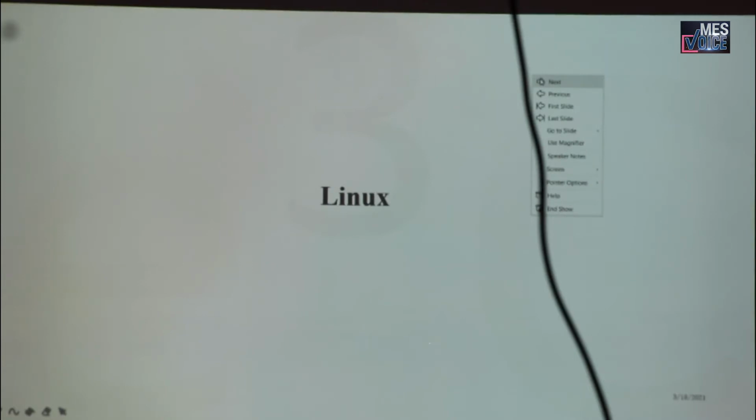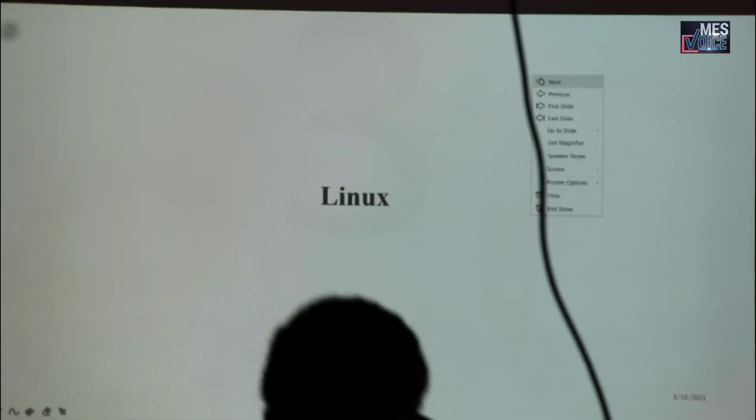There are a lot of flavors of Linux, like Fedora and Red Hat Enterprise. Fedora is freely available, while for Red Hat Enterprise I think we need to pay a little money, not that much, maybe 1,000 or 2,000 rupees. There are also Ubuntu, which I think I installed on the systems, and CentOS. Basically the commands are the same, so if you know the Unix commands, they will work in all these Linux-based operating systems. I think even Macintosh, the Apple system, is also from Unix, so they changed the operating system.